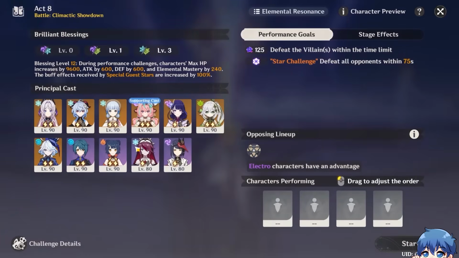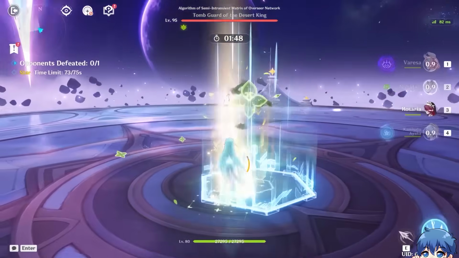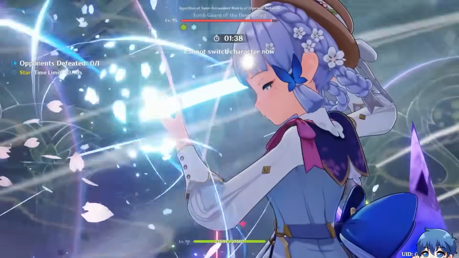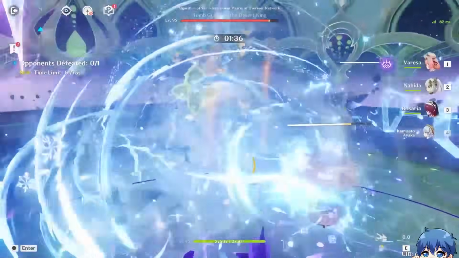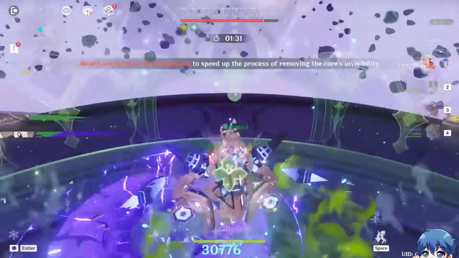And for this boss, I pretty much have my characters prepared, which is Varisa and Nahida. I think both of them are pretty much going to secure my spot. As for my other characters, I think I'm just going to bring Rosaria. And I think I might bring Ayaka and just see how this will work out. I don't think Ayaka is really needed, but oh well. I think my damage is pretty much enough for this whole fight. Okay, I might have wasted my burst there, but I think that's fine.